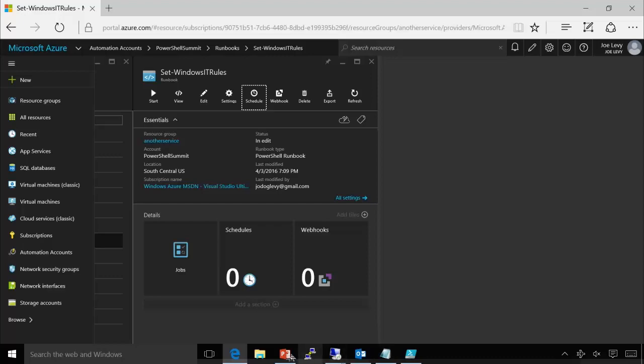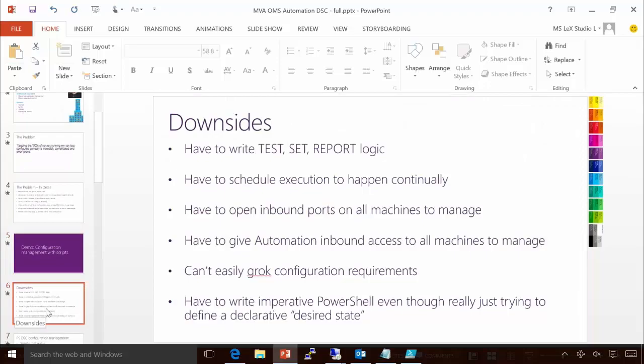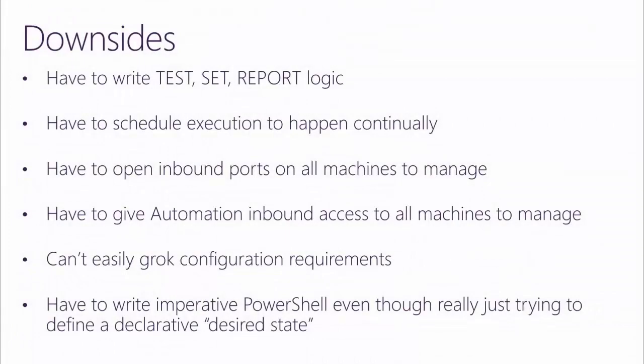But there's some problems with that I'd like to talk through. It's a lot better than manual, right? Absolutely. Because with thousands of machines, I'm not going to manually go and check every day to make sure they're in the desired state, it just won't scale. And I want to do that because I want to prevent the problems from happening. I don't want to only react to issues once they've happened, because that can affect my uptime, and if auditors come around and I'm not showing 100% compliance all the time, it can look bad.